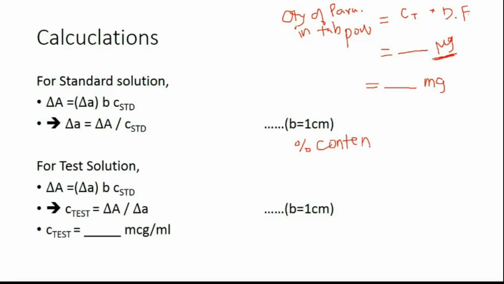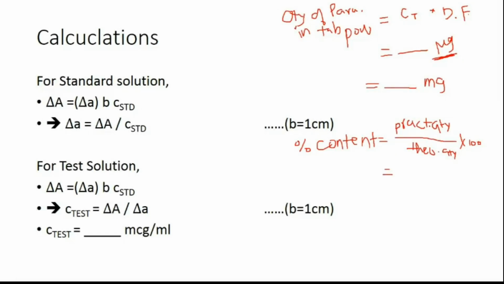Calculation of percent content. Percent content will be equal to, again I request you not to write short forms. I am writing because I have to write all this and it is difficult using a laptop keyboard. Okay, so this is practical quantity divided by theoretical quantity multiplied by 100. So you will calculate percent content in this manner.